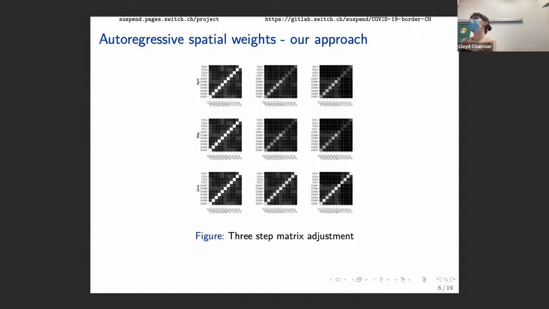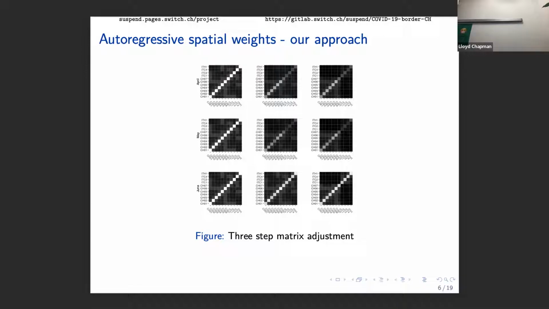And this is what weight matrices can look like after these three adjustments. You see the more you move over time, the darker the spatial connectivity gets, indicating this change in mobility and changes in cross-border travel. If you move down, this is over time.